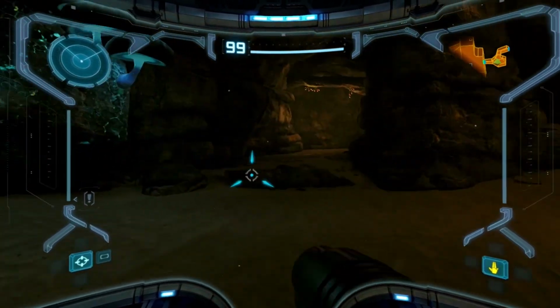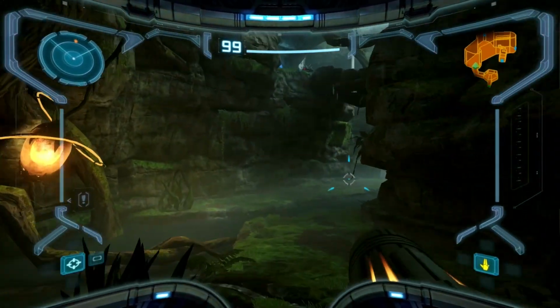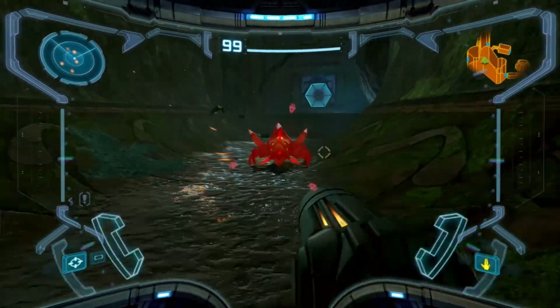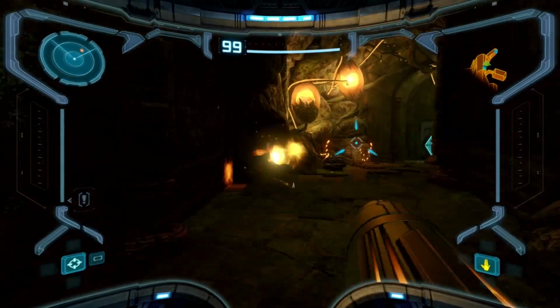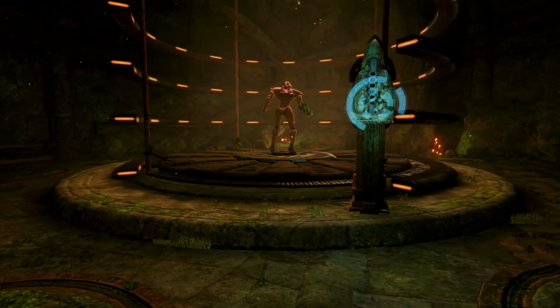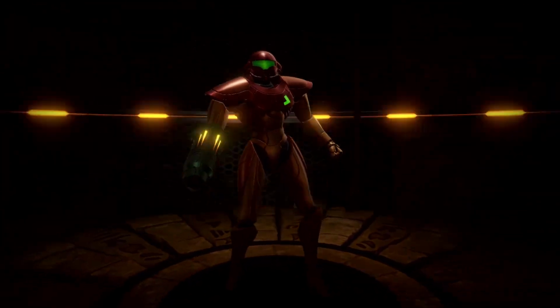Our first item is going to be the missile launcher. We're going to head to Chozo Ruins first, and then we're going to fight the first boss. I love the 3-round burst. I imagine some people are like, oh, I can't just immediately charge shot. Why not? And they brought it over from Hunters, I think. I hope. I've never beaten Hunters. I need to.